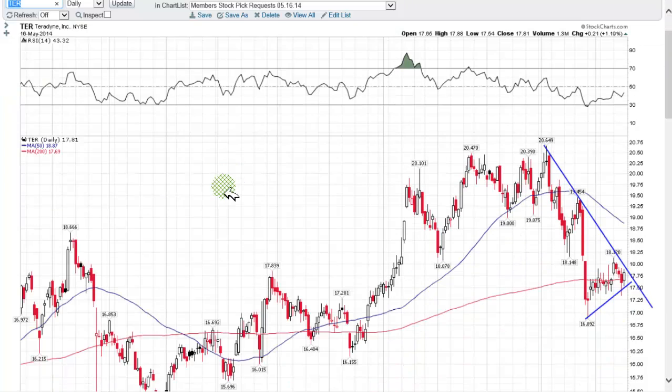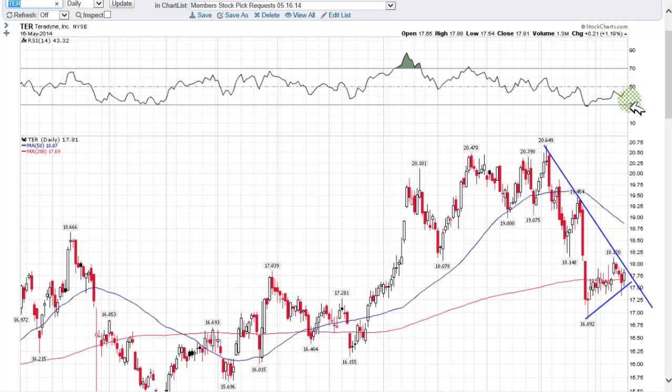TER, Teradyne, this is a daily chart. It's respecting this uptrend channel. I would not be a buyer unless we got a breakout and a close above this resistance level, which should then act as support. I'm going to repeat this for the 1,000th time today. We need to employ the 3-day rule. It's got to trade above that level for 3 days, then begin its breakout, and then we would add to that trade. The daily chart is in an uptrend.